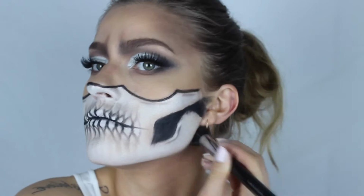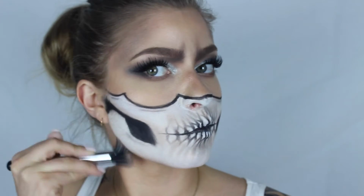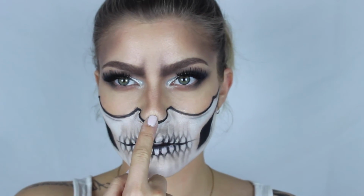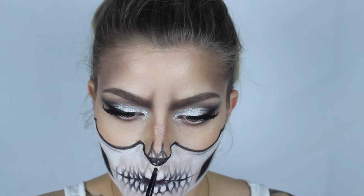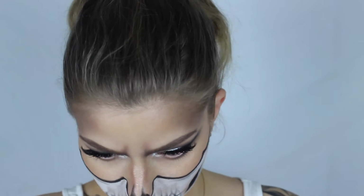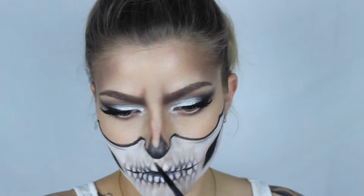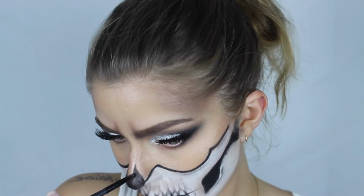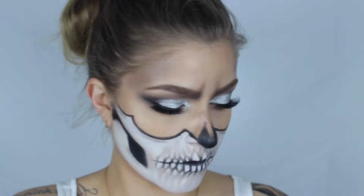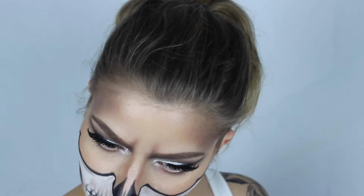I'm just shading underneath my jawline with the same two eyeshadows I used to shade my forehead. And then I thought my nose was looking kind of weird and I wanted to do the skull nose, the hole. So I'm just trying out making a tiny shape to begin with and then making it bigger. When I look back at it, I kind of wanted the line over the nose to go further up. It looked a tiny bit weird, but yeah, you can do it as I did or you can make it your own.